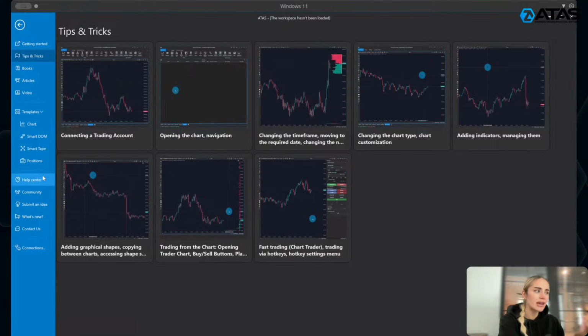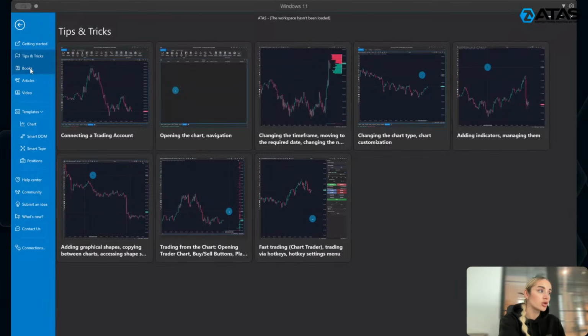And you have much more information here, as well as the help center. You have access to the community as well. So this is something a lot of people don't use. Please make sure you use it, because through accessing the ATAS community, you can also ask questions. You can connect with like-minded individuals like yourself and get interested in more things regarding trading. Get to know other people's opinions, strategies, and perhaps also benefit from it for your technical edge.